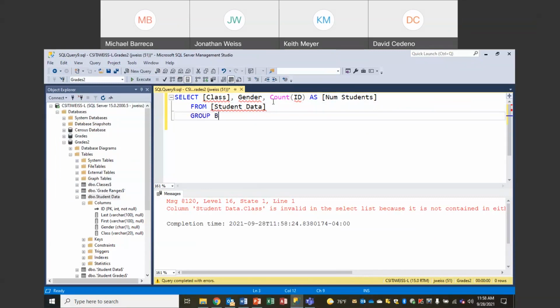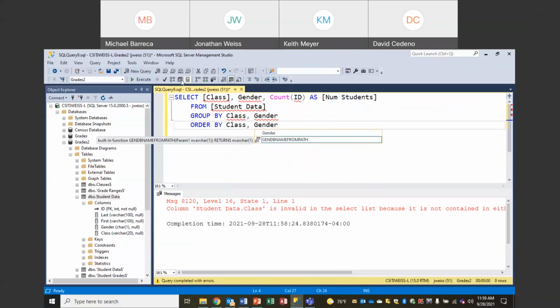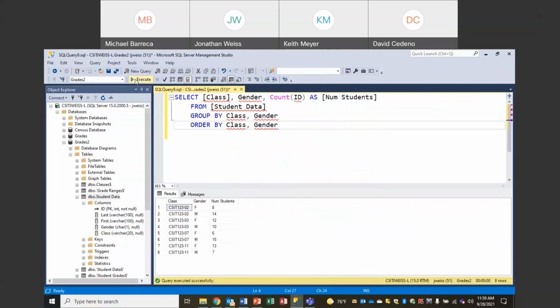This is what we're grouping. You're either doing an aggregate of something or you're grouping it by that thing. So class, gender, order by class, gender. All right, so I did a count here. I could have done averages. I could have done any other statistic on any other piece, sums. I could have done any other aggregate statistic on any field. But the important thing is you have to tell what you're grouping that aggregation by.